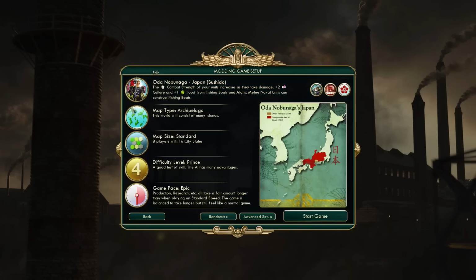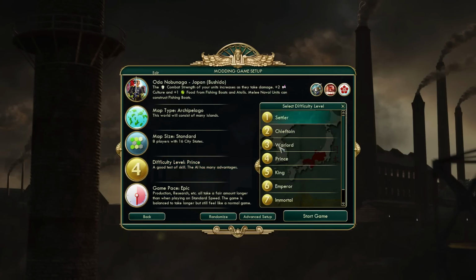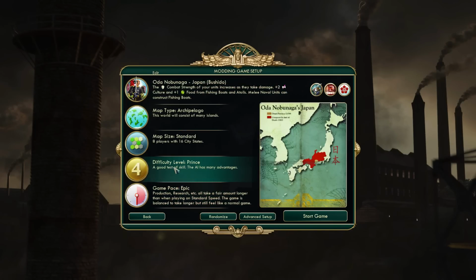So we're going to set up a game. Japan on Archipelago, if you can get a good start, that can be amazing. Really, really good. I'm doing Prince. I was doing King before, but I find that Prince is just more fun. You can get away with so much more on Prince, and I think that's what we're going to do. AI has many advantages, but that's not what the regular Civ is like. So the difficulty scaling is a bit different on CPP.